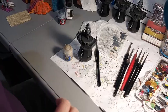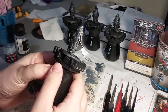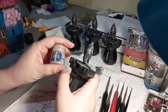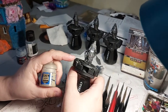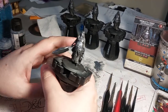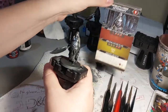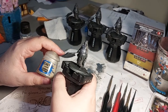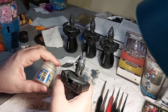We did the dark chain mail - you can see it's a nice dark metal. Now we're going to work on the tattered fabric pieces around the waist and do those in Karak Stone from Citadel. I like the dark metal as opposed to the blue one - it has a nice cool, slightly blue tinge. Karak Stone works well for skeleton bone too, and also for leathers. It's a nice base for a dirty white fabric.